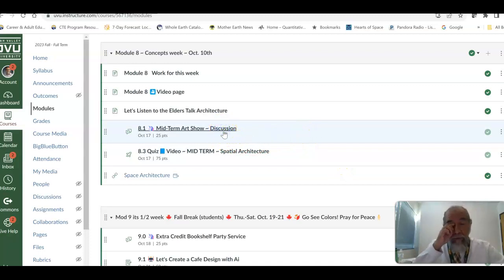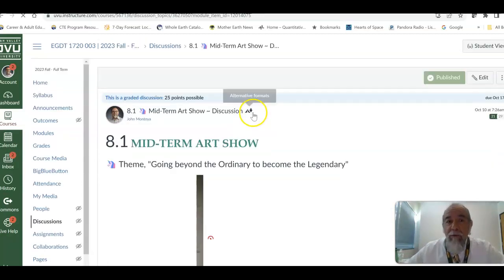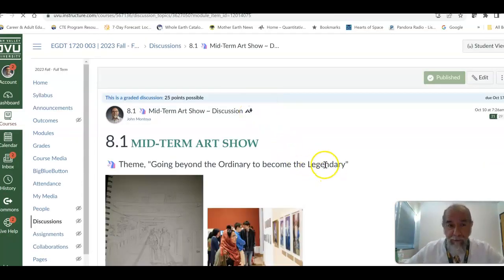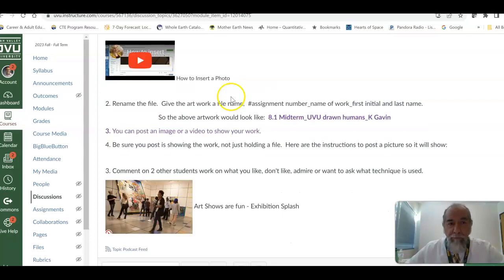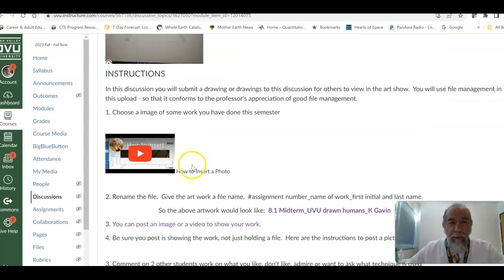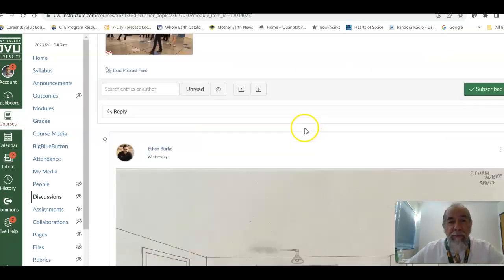I've revamped the discussion, so let's open that up. This is a way for students to share work with each other to bring a sense of community. I am able to take some of the homework and add them myself. I have an embedded video that shows how to insert a photo, because sometimes students might just have a link.